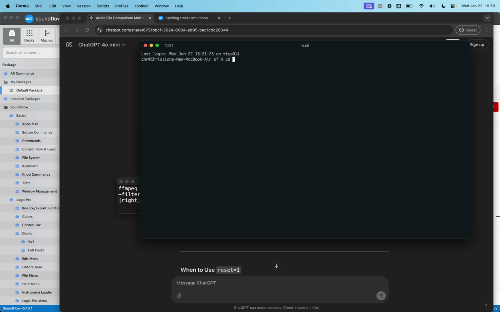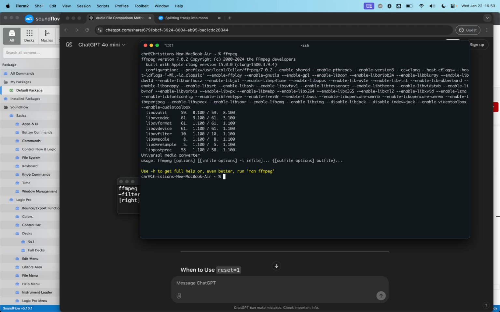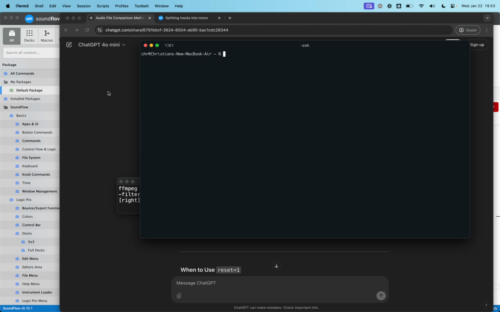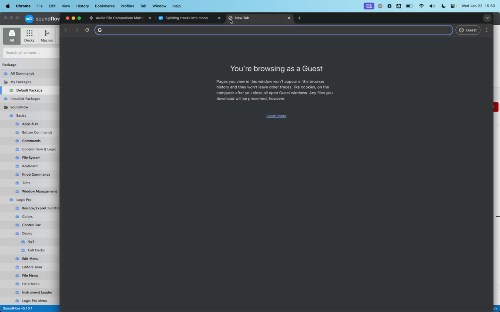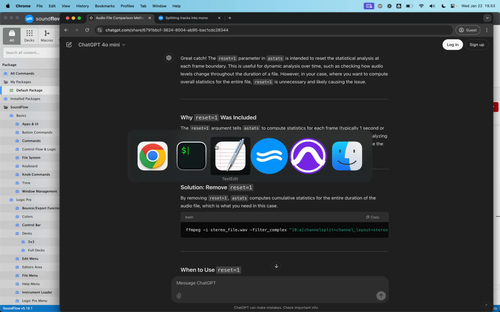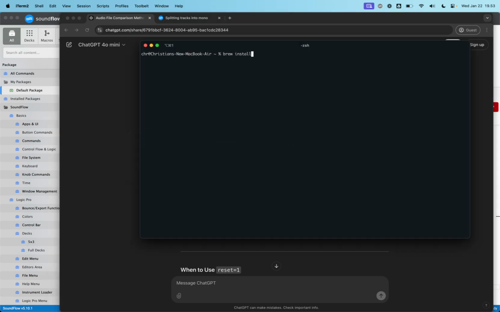The most important thing is that you need to be able to just type ffmpeg in Terminal and then run it. You can just Google Homebrew, and once you have Homebrew installed, you can do brew install ffmpeg. That's the most normal way to install it on macOS, I would say.